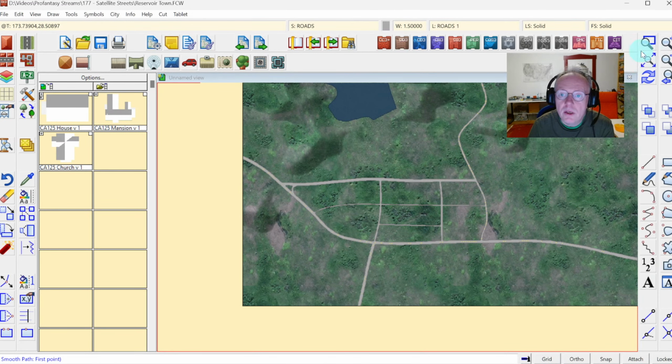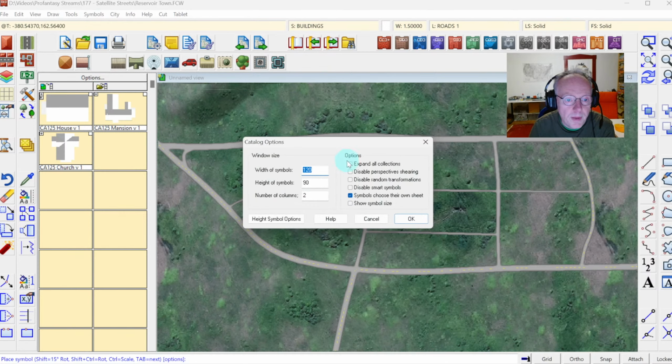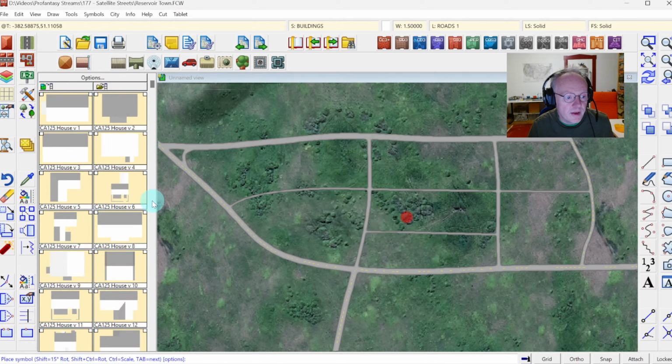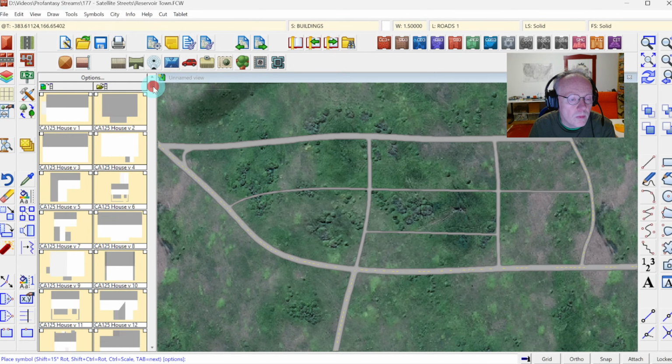And now we can take a look, or we can add later streets at any time, but for now let's have a quick look and see how large a building would be if I grab that here and place that. See, this is the default symbols here. If I expand the options, you see that there's quite a few different symbols. These are edited ones from City Designer, basically simplified, and the varicolor version to match a modern type map.